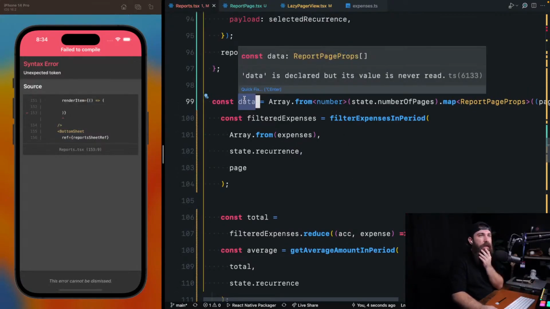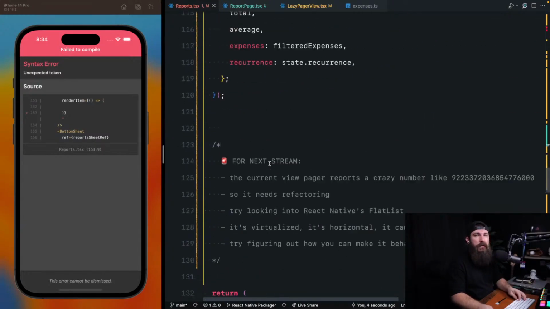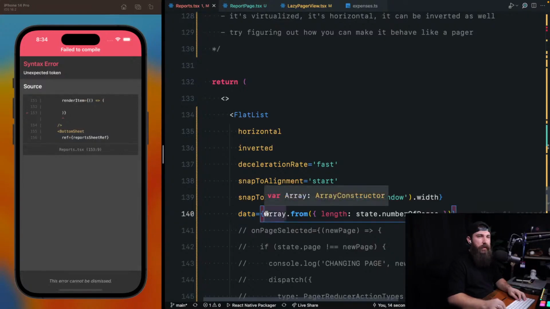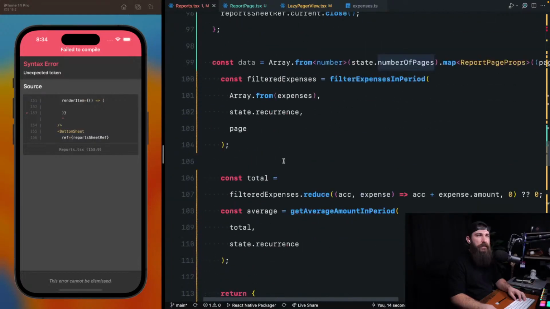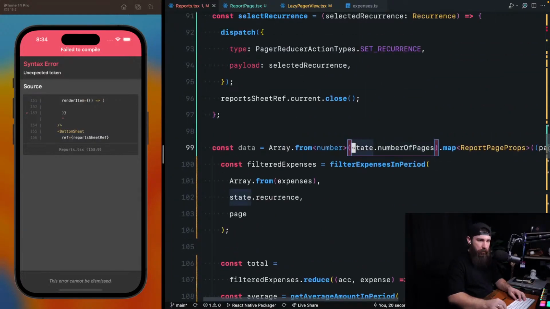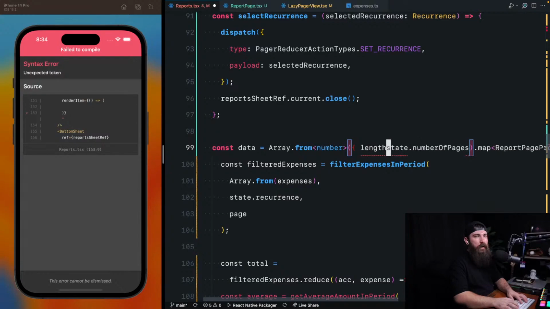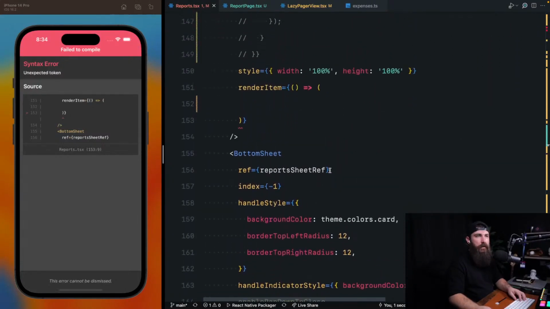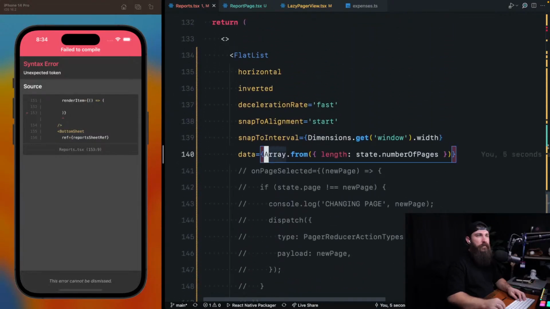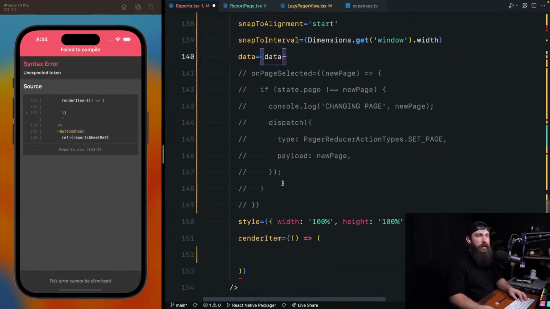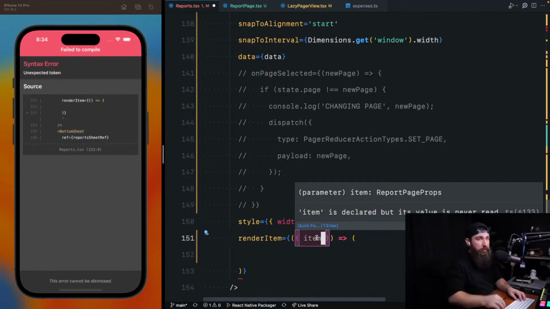The data is an array of report page props. That's exactly what we need, right? So the data length, okay. I guess we need this notation, right? So Array.from length is the number of pages. That is the correct way. So I'm gonna pass the data here, and every time I'm rendering something, the item is going to be the report page props. Beautiful.